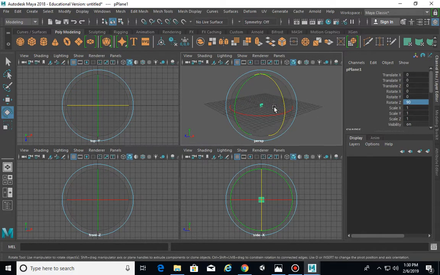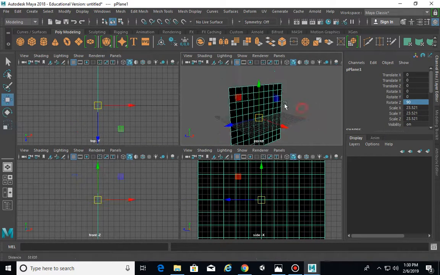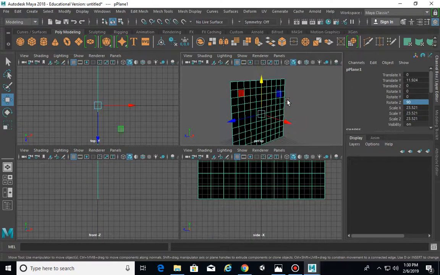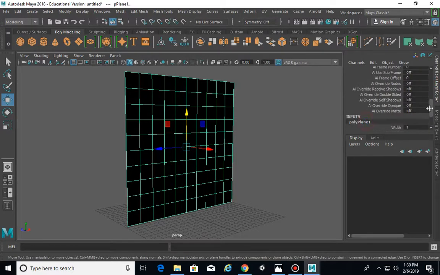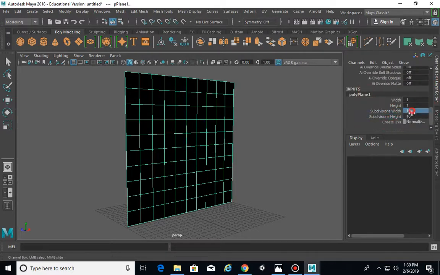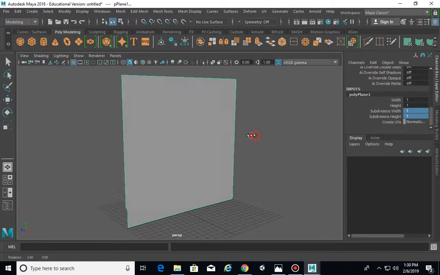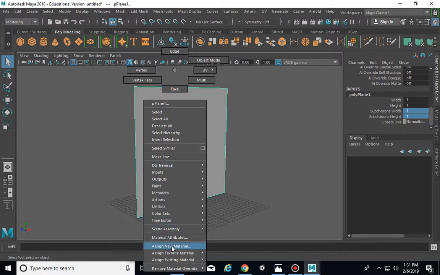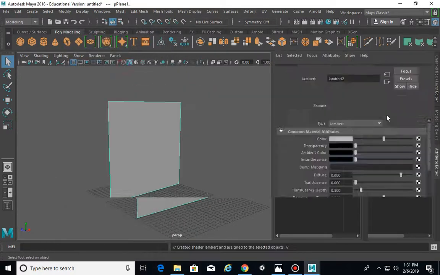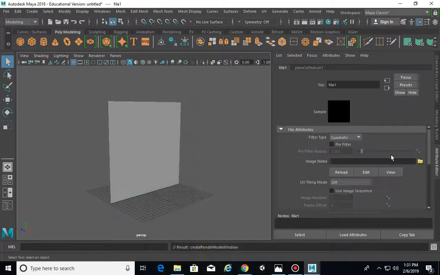And then I'm going to scale it up. Scale on this, I'm not too worried about it because when I get it imported into the scene with the head template, I'll fix all the scale stuff then. So for now, I'm just going to kind of make it the standard, same size as the perspective grid. And then for lighting, I'm going to turn on my two-sided lighting so I don't have to worry about face normals. And then I'm going to right-click and say Assign New Material. And I'm going to put a Lambert material on there because I need a reference to work from.